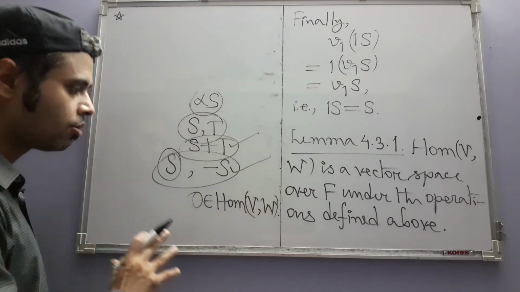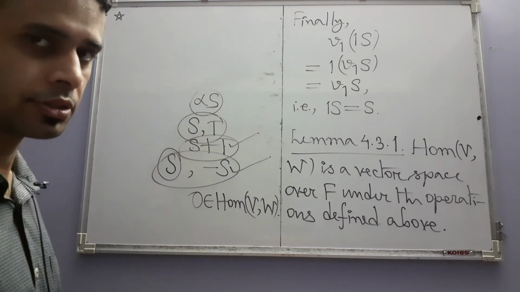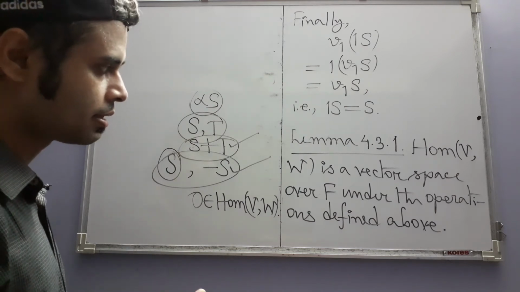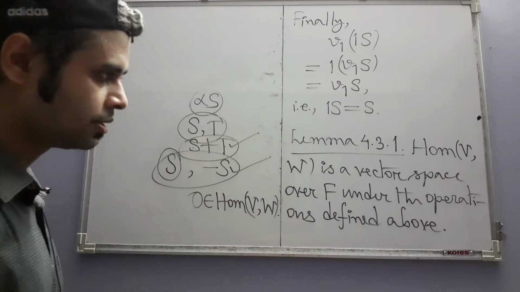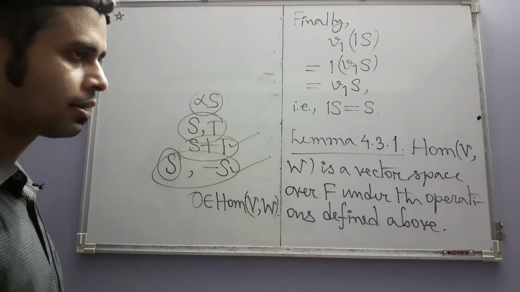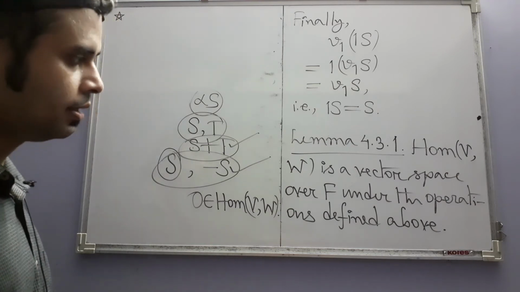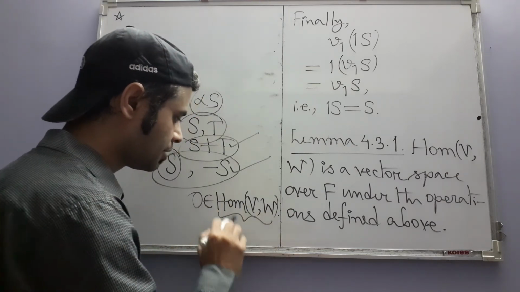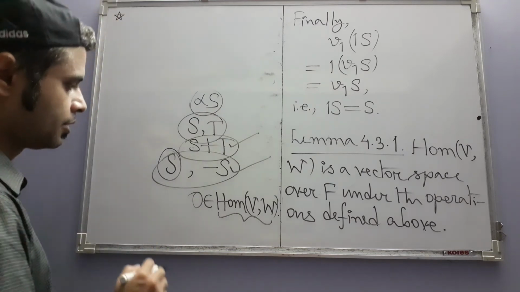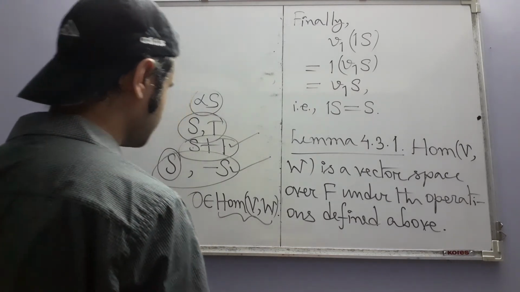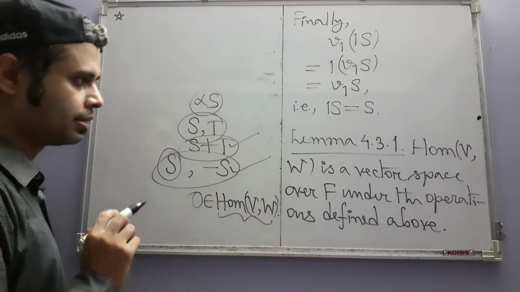But we don't yet know whether there is something else also in this. If there is nothing else, then this will be an extremely boring situation and all our hard labor will go in vain. If this vector space turns out to be the zero space, where there is a single object, a zero dimensional space.